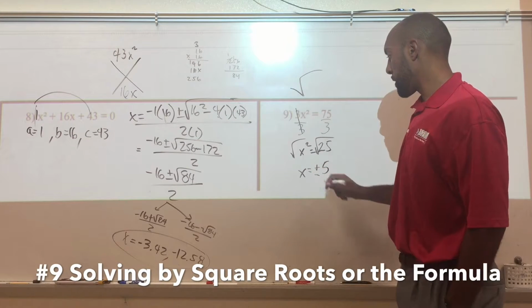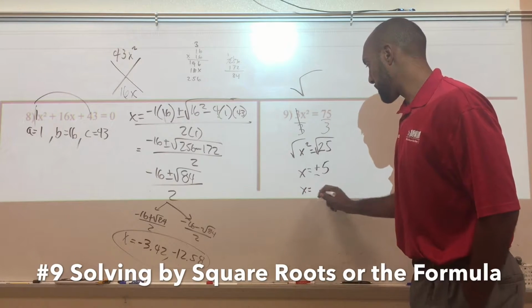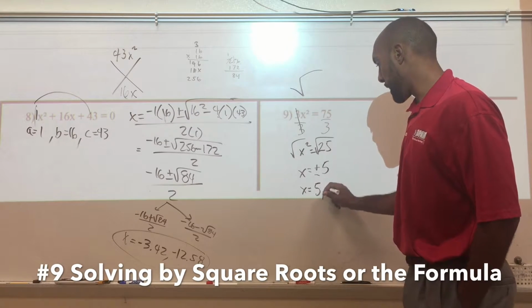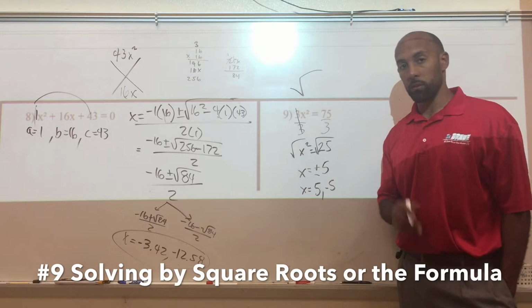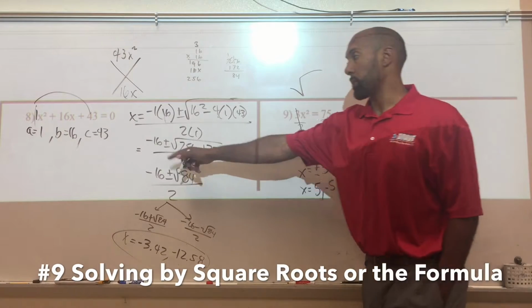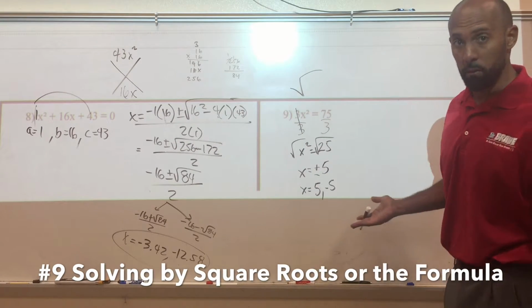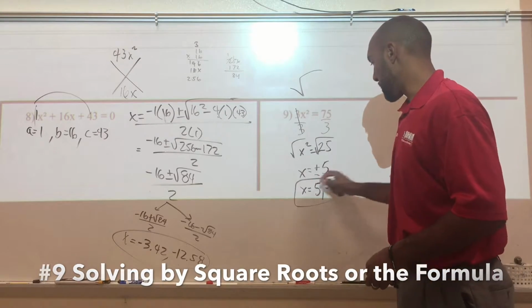But remember, when you square root something, you have plus and minus, so that means x is equal to 5 and negative 5. So don't forget, you square root something, you have plus and minus. That's why when we do the quadratic formula, we have this plus minus here, because we're taking the square root of a number, which means that we have 2 different solutions. So there's your answer.